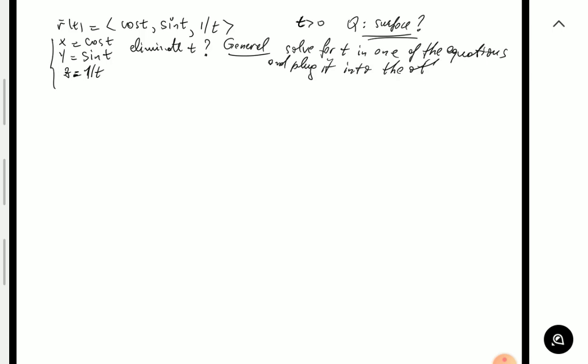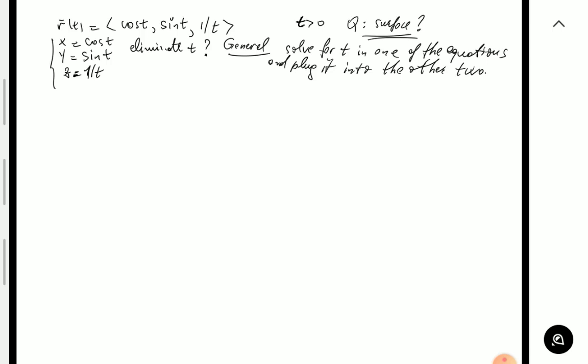But this may not be the most efficient way of figuring out what goes on, because you basically end up with two surfaces which intersect that give you this space curve, but it may not give you a good idea of how to visualize actually what type of surface, if any, you have here in the actual problem.